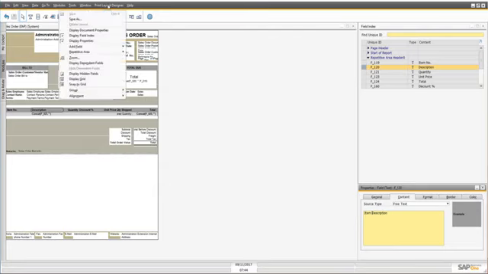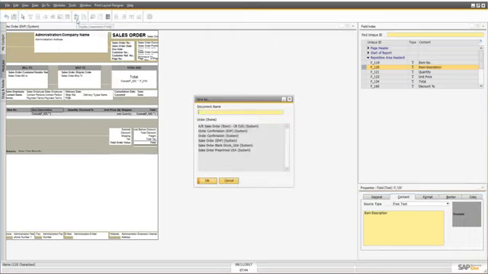So I can now go here into my print layout designer, and I can say save as, and now it's giving me the ability to create an additional version of that report. So I can go in here, I can call this my modified sales order. All right, and then I'll say OK.